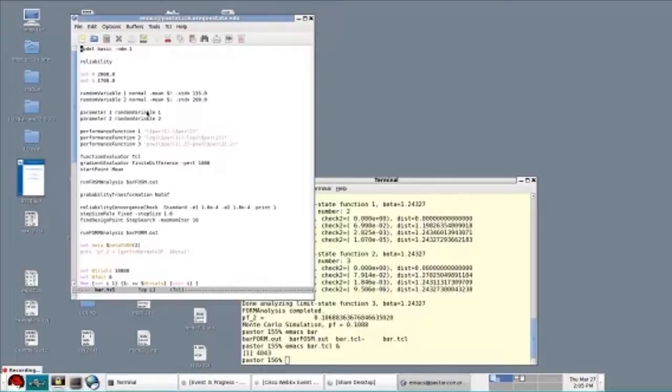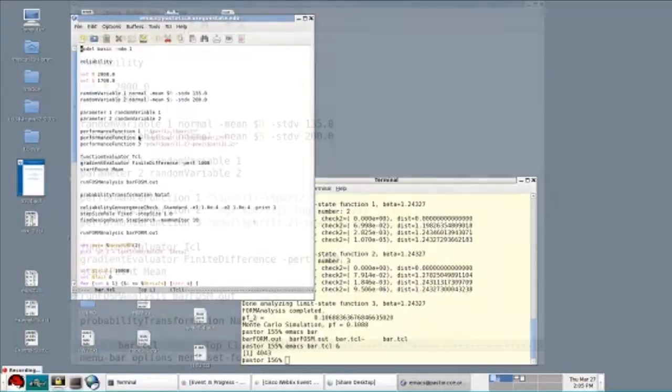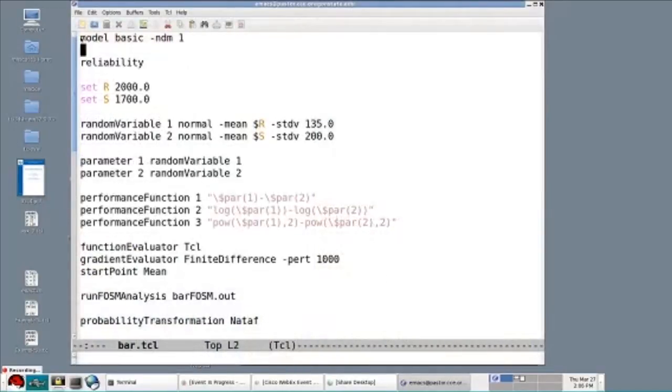So to execute this in OpenSees, there's a few obligatory commands. Even though in this example it's strictly random variables, no finite elements, you still have to issue the model builder command, model basic. So it's just a placeholder. You can just say model basic NDM1. It doesn't really matter how many dimensions you have, but it's there to pull in some commands and set up some other things within OpenSees.